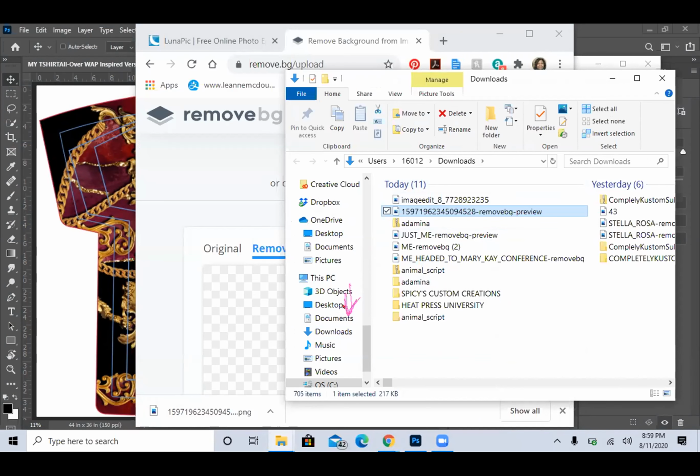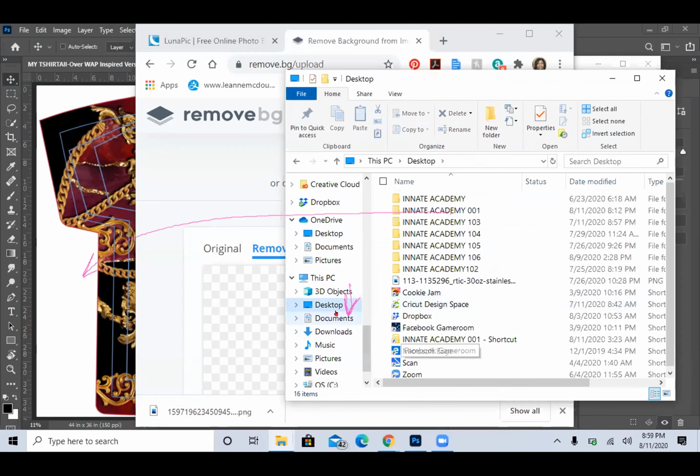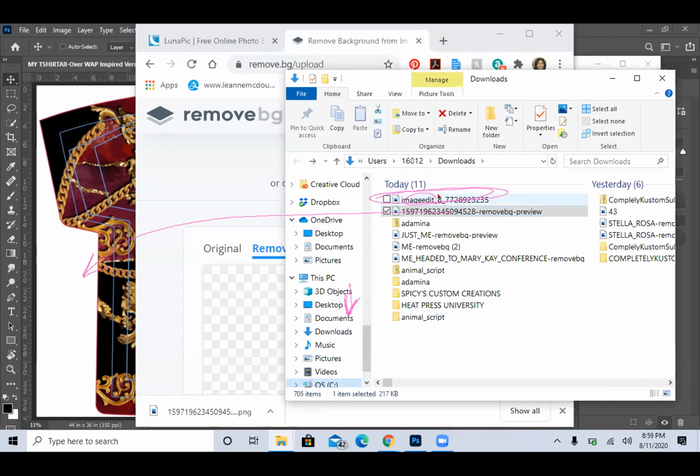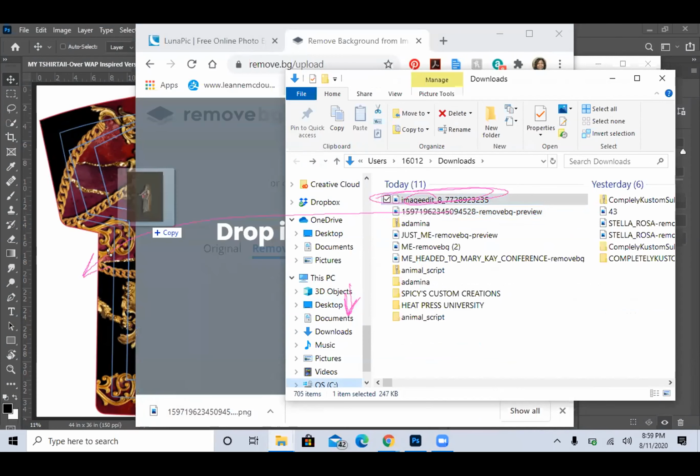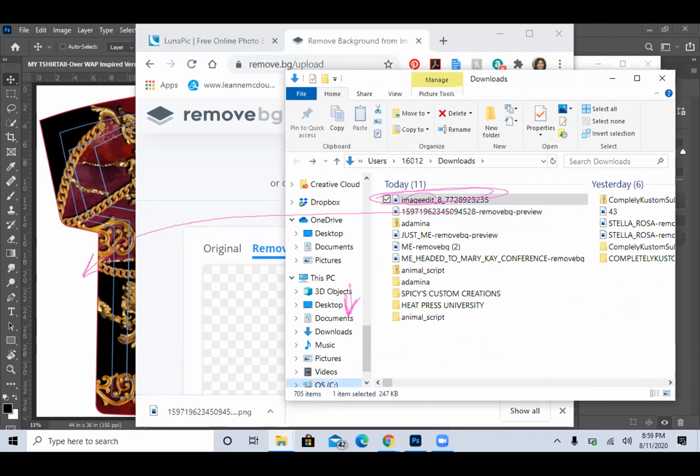Or just pull it straight from the downloads and drop it onto your artboard. I think it's this one, image edit. Pull that image edit right onto your artboard and drop it.